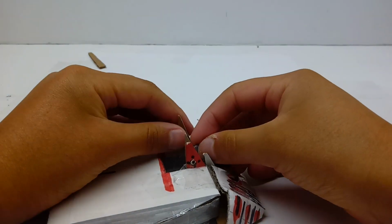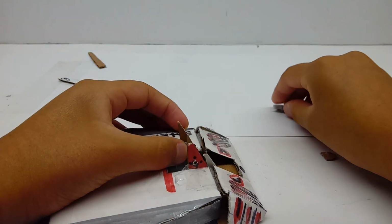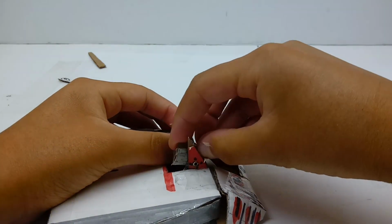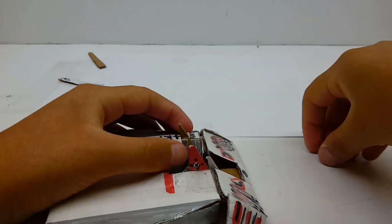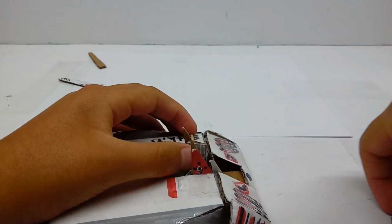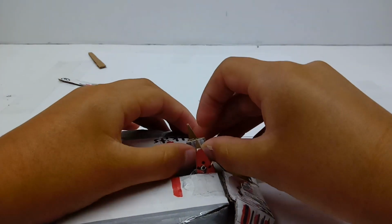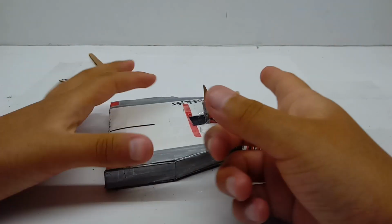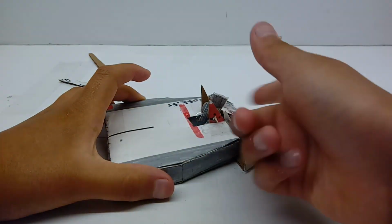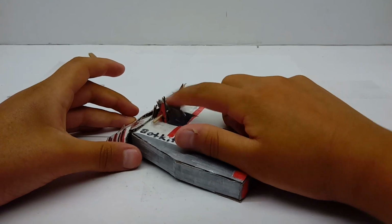Now take one of these little pieces and you're going to insert it through. Then take your blade and insert it through. And now take another one of these and you're just going to insert it through. So yeah, and then insert it through here. So now that you have your spinning blade, which should hopefully spin. Sorry if you guys can't see that well, but anyway, yeah, hopefully it should spin.